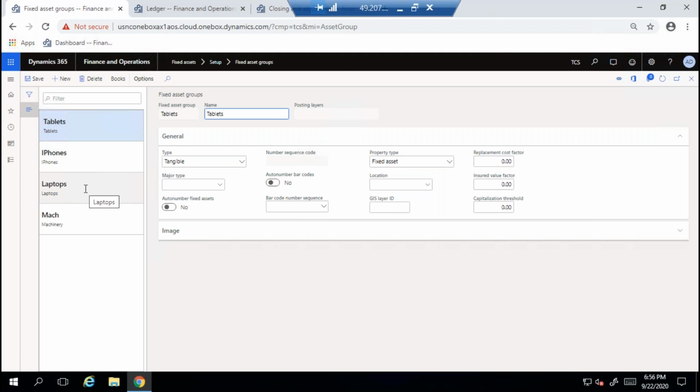Am I right? So it's better to do it this way. That is the reason we try to do as many groups as possible. Fine? And then for each group you create one book. Yes, exactly.